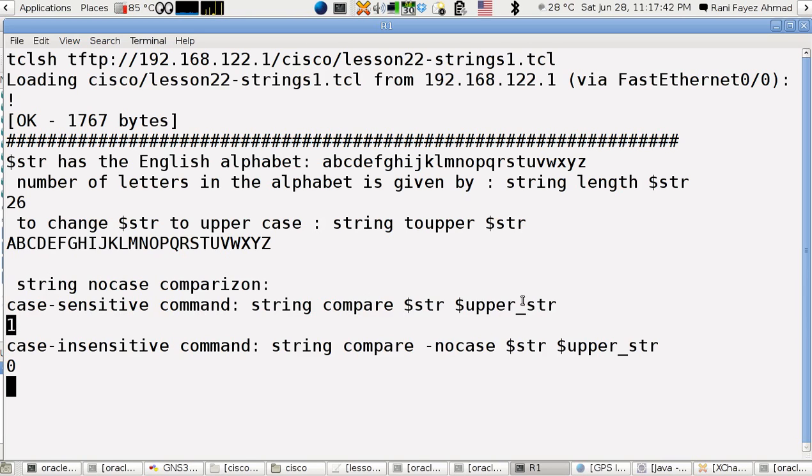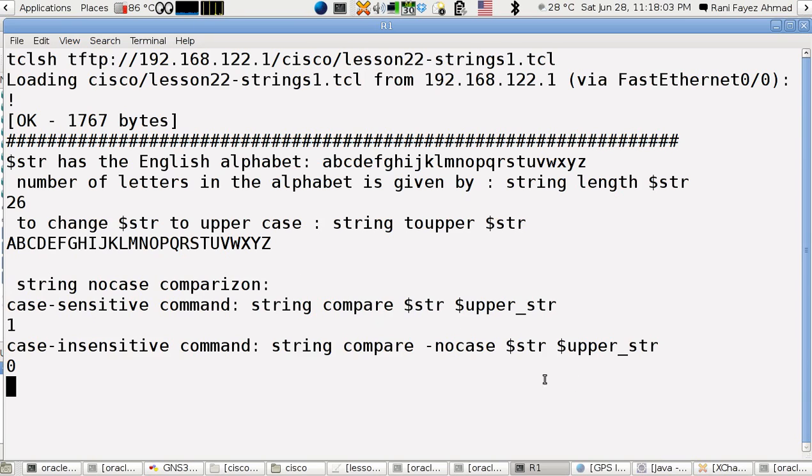So if you swap them, putting upper str to the left and str to the right, it will give you -1. Now if they are equal, it gives you 0.